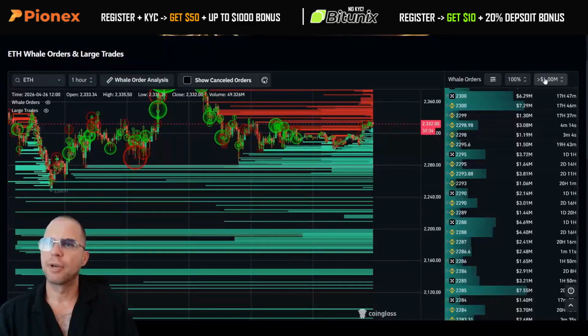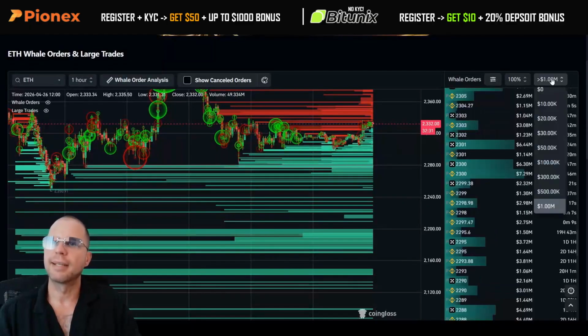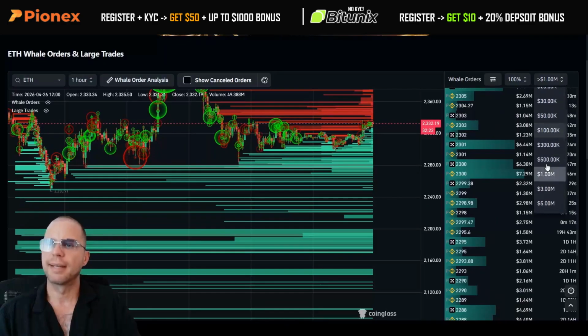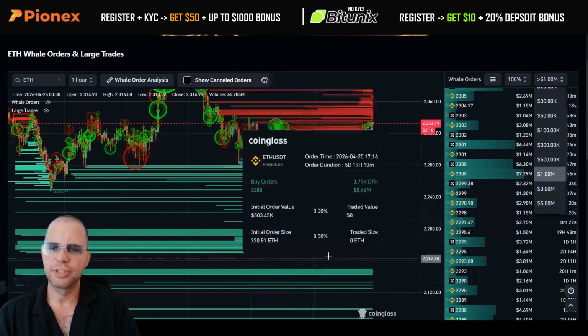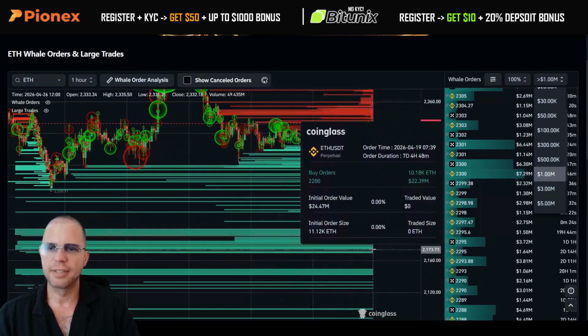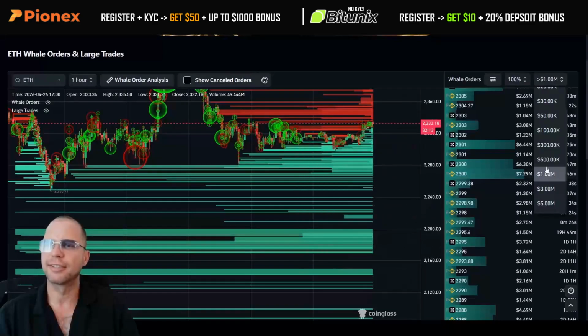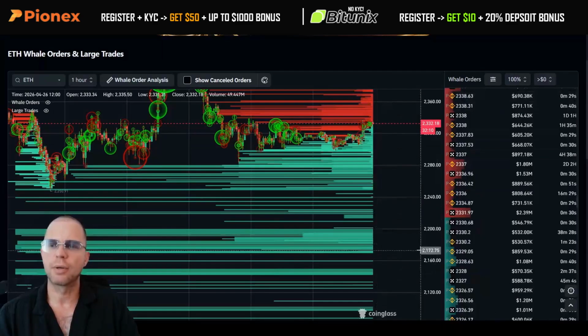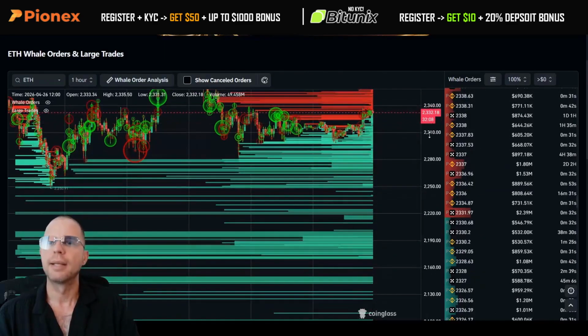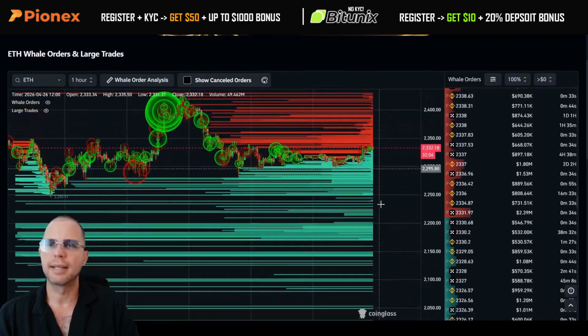After that, we also have the option to look in that area. And in this way, filter out how large the orders should be that we want to have displayed. In this case, 1 million is set. That means every order larger than 1 million will be displayed here. That's why it's very interesting when you see that such larger clusters exist here. But I can also simply say, okay, I'm interested in what's actually going on with the order book here. Like, where are the smaller orders as well? Are they placed in there as well?